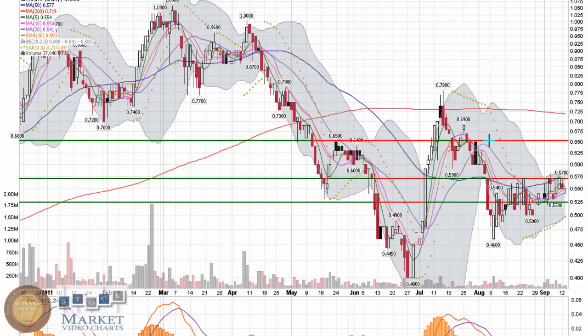And I expect to start getting pretty stiff right here to the 65 cent mark. You want to see it come back through, challenge this old high of 69 cents. At that point, you're getting pretty close to the 200-day moving average and some definitive old highs, which are a little bit longer term goal with trying to make higher highs. I'm not looking for that kind of thing to happen tomorrow. First and foremost, I look for the channel to be broken. Look for it to get over top of the 50-day moving average and then potentially go up here and challenge 65 cents.